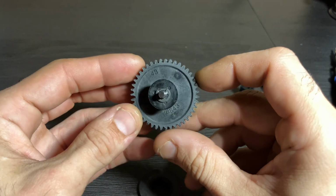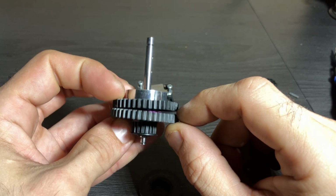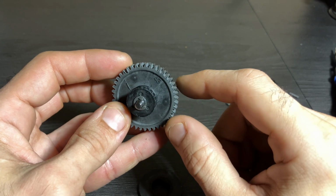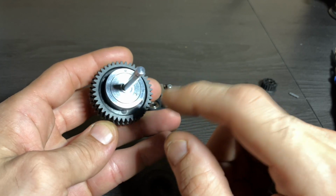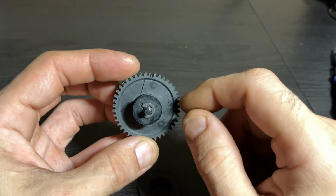So there's 43, what is that? First gear is actually the second gear from an RS4. So if it's directly up here, usually you would have a 44 up here, and this is a 41. But we're gonna see if this works.